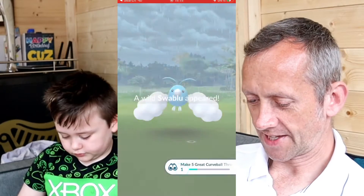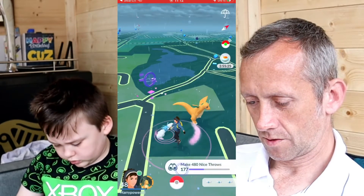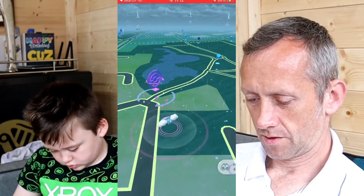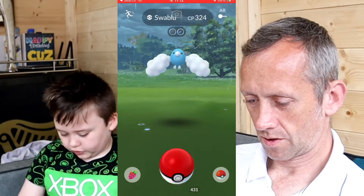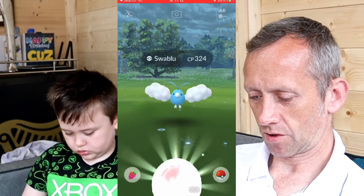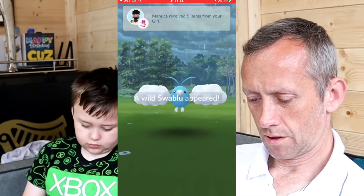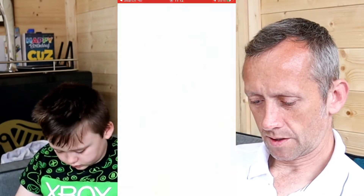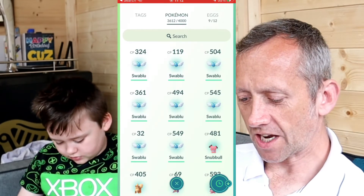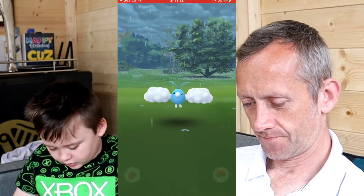I checked it out — Swablu's in Gen 1. You just go into a Swablu, you can see your candies, then hit 'go to Pokédex' from it and you can see your encounters. Oh my goodness — Owen's got a shiny already! You serious? Owen gets the first shiny — only 13 Swablu in!